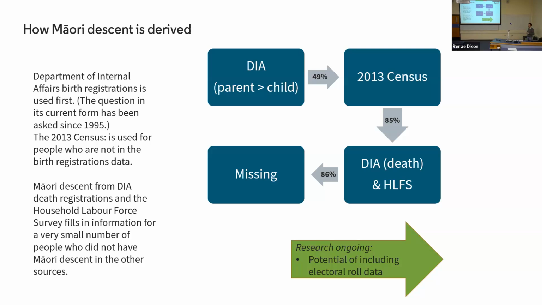Education, health? No. So this goes back to talking about what we can achieve now with deriving census information from admin data. There is, of course, the potential to go to the Ministry of Education and ask them to start collecting this information. For tertiary students, I think they already collect iwi affiliation, for example. So it would be quite natural to also collect that information. But that doesn't help us right now. That might help us. So you're saying education and health don't collect ethnicity information? They collect ethnicity, not Māori descent.